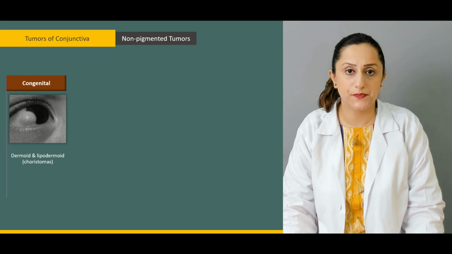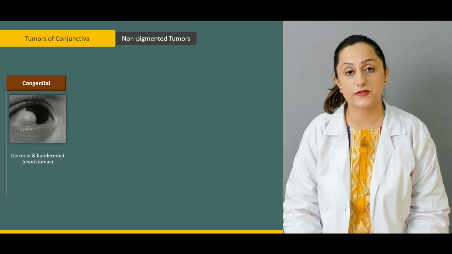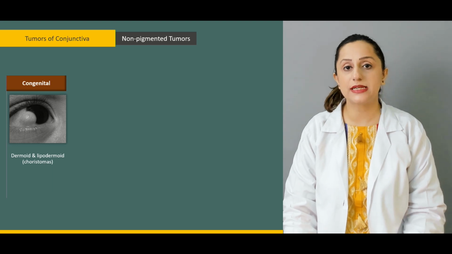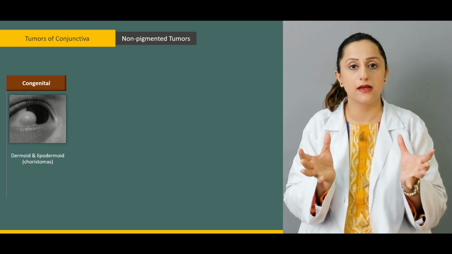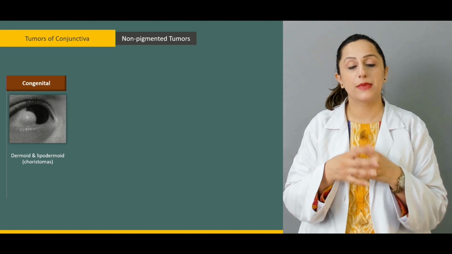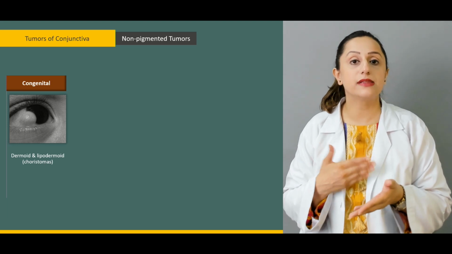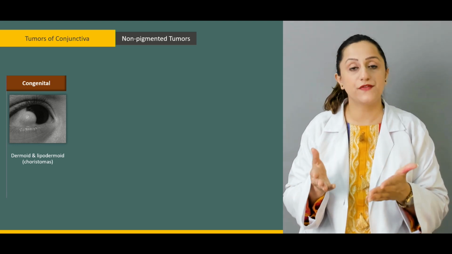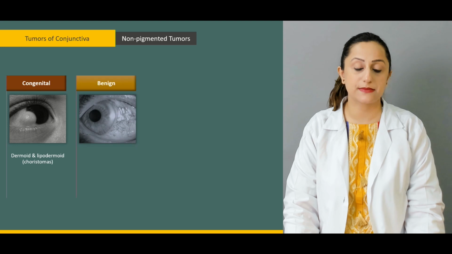Whenever we say it's a congenital dermoid cyst, what would be the contents of such a cyst? It would usually be hair and infiltrative cells, and that would be the final constituents of a dermoid cyst. There would be an epithelial layer, a membrane that is covering the dermoid cyst, and then it would be covered with hair or some cellular infiltrates, and that's it. On the other hand, if we have a lipodermoid cyst, it's going to have an additional fatty layer, a layer of fat cells, as an additional factor in cases of a lipodermoid cyst.